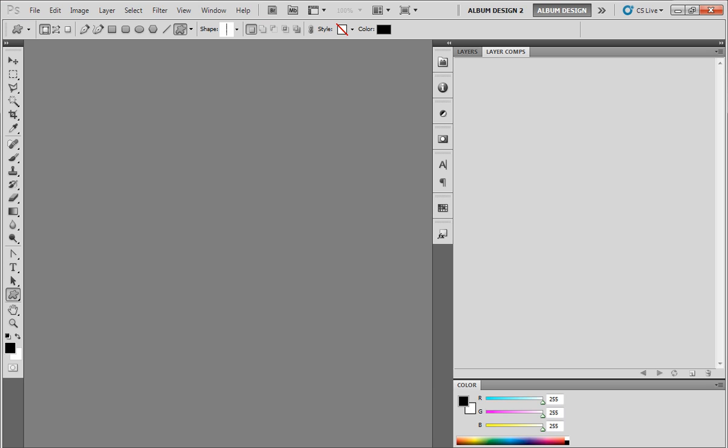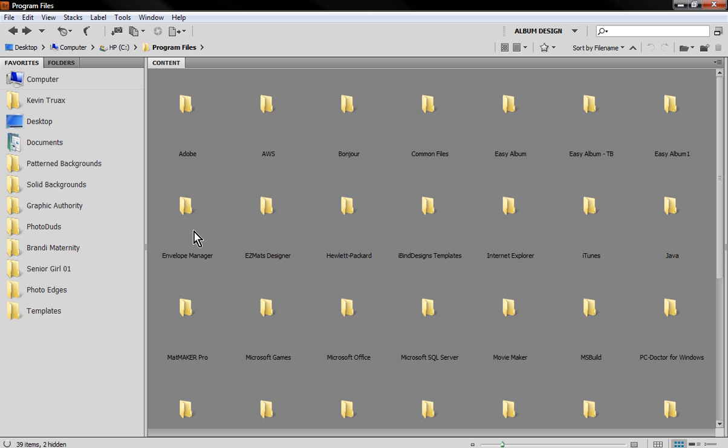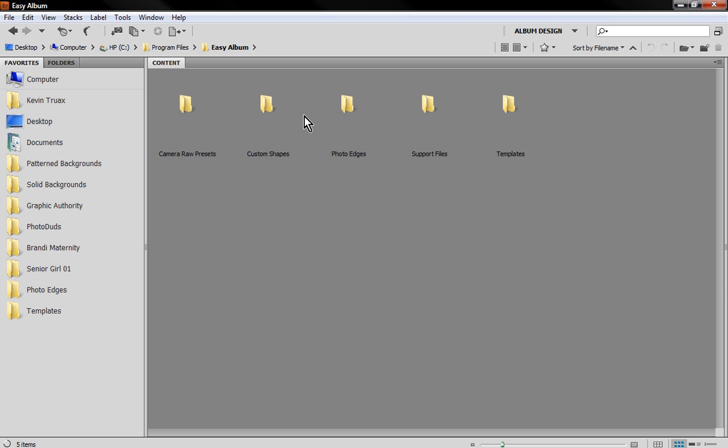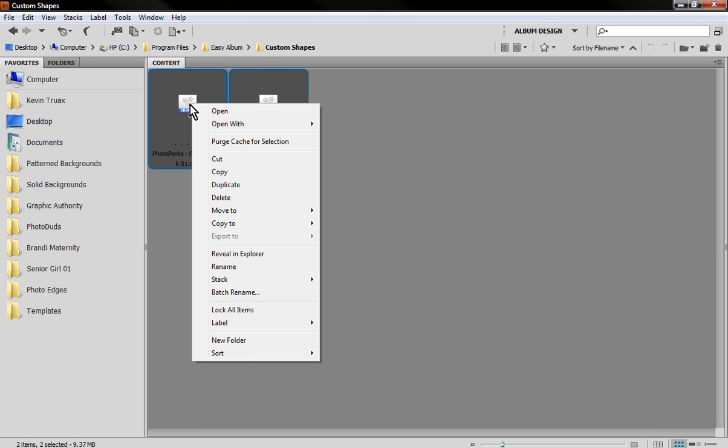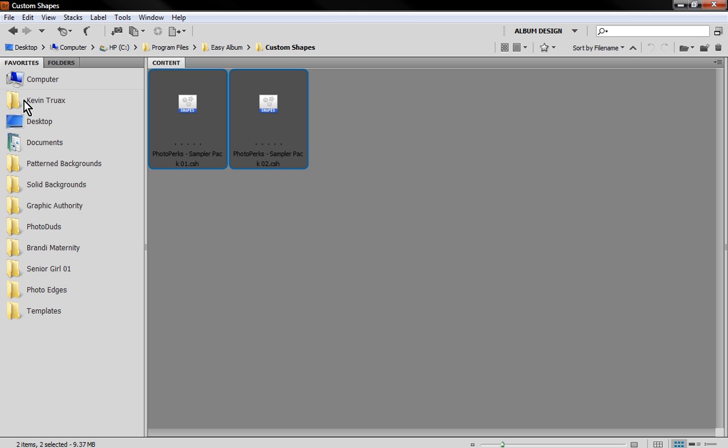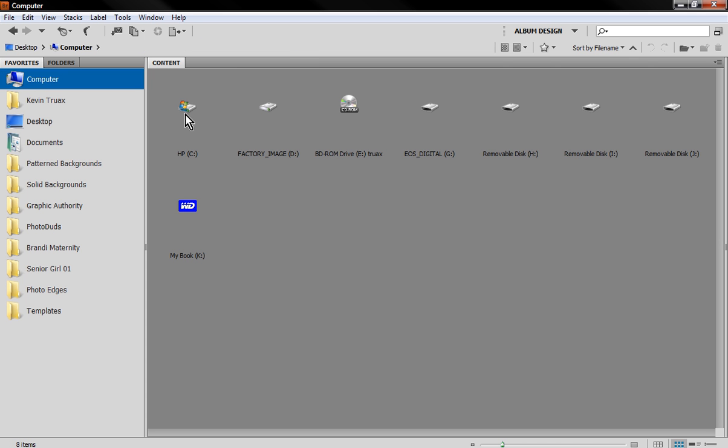Now back over in Photoshop, there is one last thing to do, and that is here in Adobe Bridge. Remember, we have this folder called Custom Shapes. So what I'd actually do is just select these two and choose Copy, and then browse to, you might as well do it right here in Bridge, it's fine.